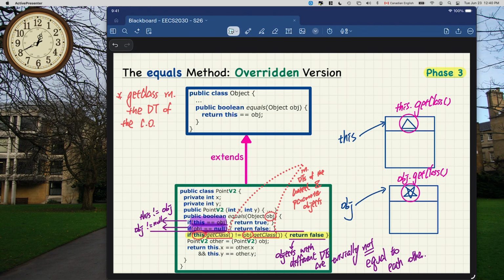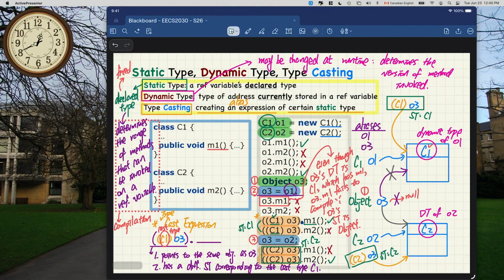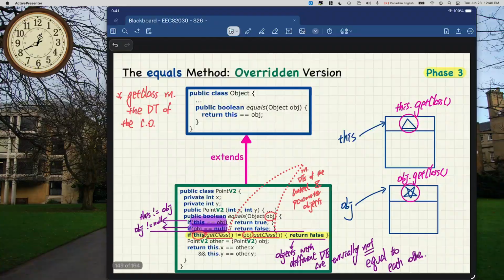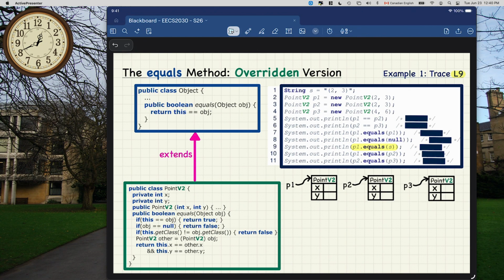Why don't we look at some tracing? If time permits, I can talk a little bit about phase number 4, and then we're good. I'll give you a little bit of time before Thursday to look at this example more closely. You really want to get it clear. Okay, let's look at some tracing for phase number 3. Let's now also revisit the idea of callback value. Remember that, it's also very important.